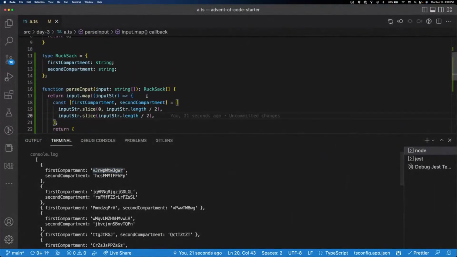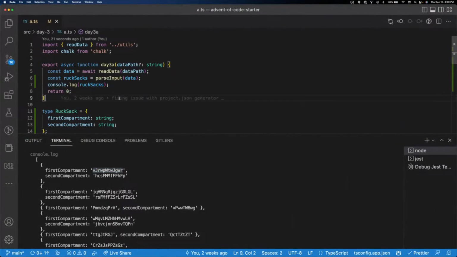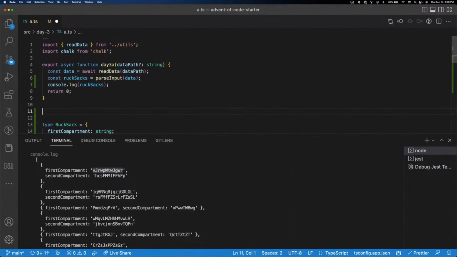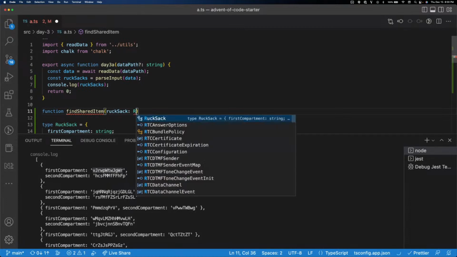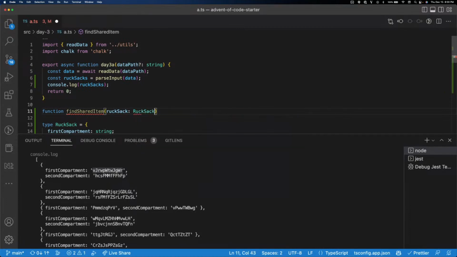Then for each rucksack, we're going to have to find the unique function, find shared item for a rucksack. So rucksack, return string.